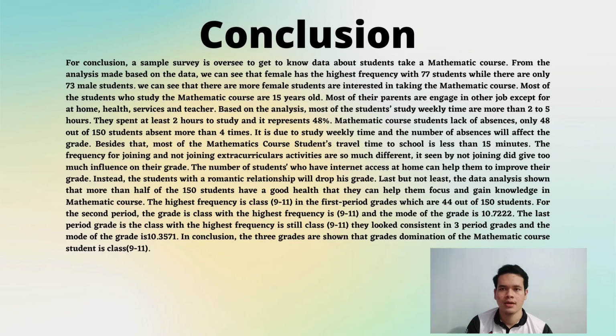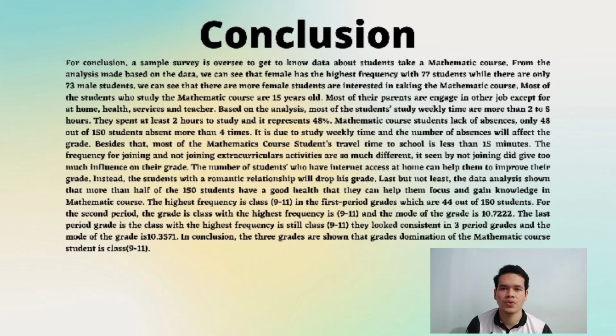For conclusion, a sample survey is obviously used to get to know data about students who take a mathematics course. From the analysis made based on the data, we can see that females have the highest frequency with 77 students, while there are only 73 male students. Most of the students who study the mathematics course are 15 years old. Most of their parents are engaged in other jobs except for at home, health, service and teacher.